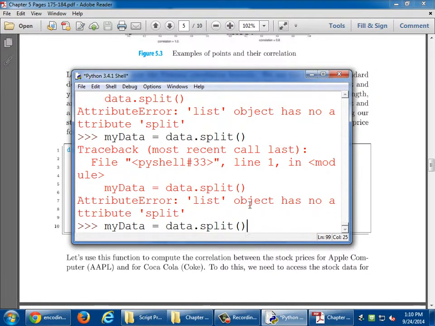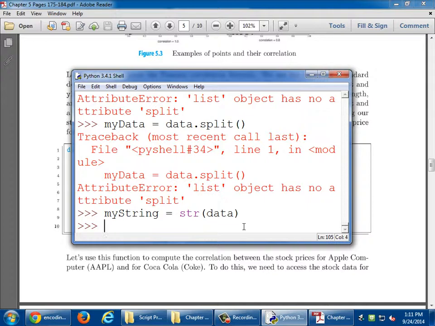So I'm thinking how I could fix that. What if I did my string equals... okay, now I should be able to do my data equals my string dot split.